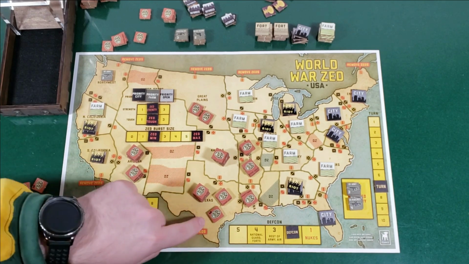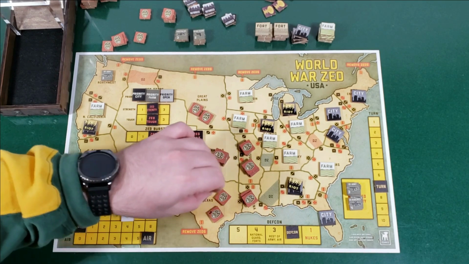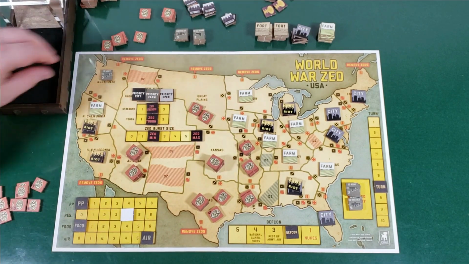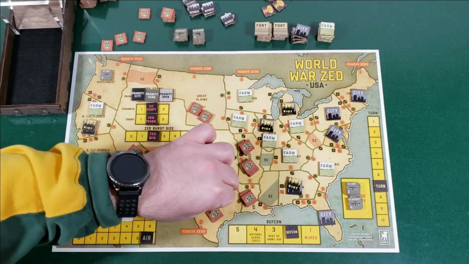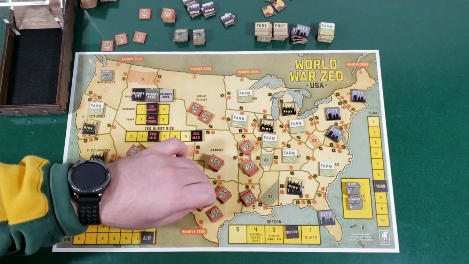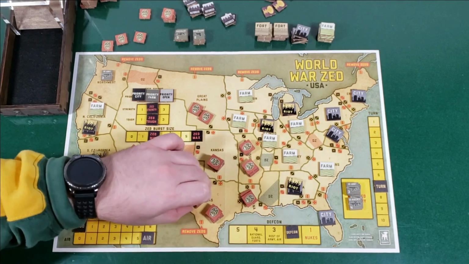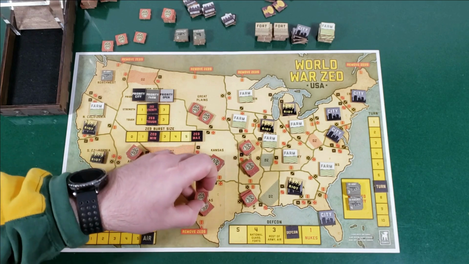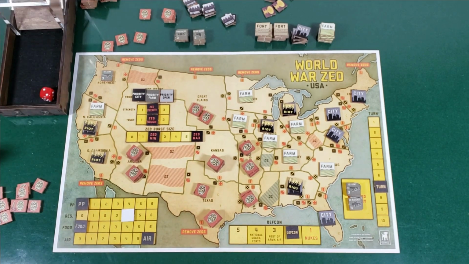add 2, which is 5, 6, 7, 8, 9, 10, 11. Okay, yeah, it's Texas. Texas definitely does have the most. Okay, all the time. All right, so 13 now. And now they're going to move before they attack. So 5, 7, 8, 4, 5. Oops, 6, and then 6, 7. Okay. So stack of 7 here, stack of 7 in Texas. They're going to move before they attack.